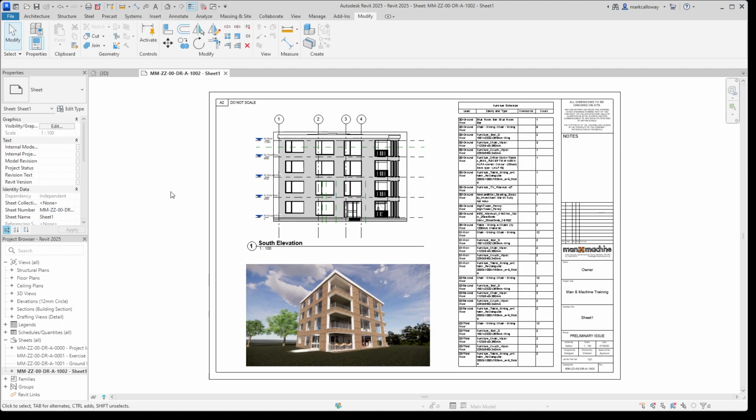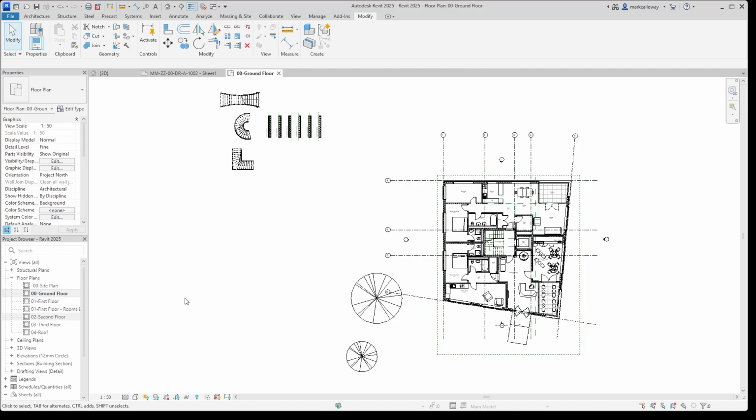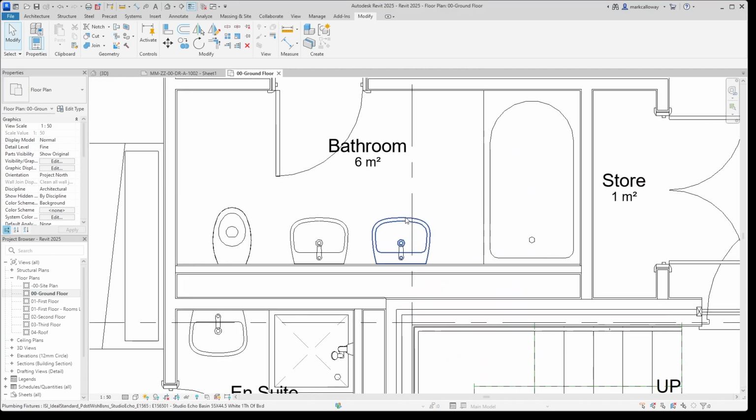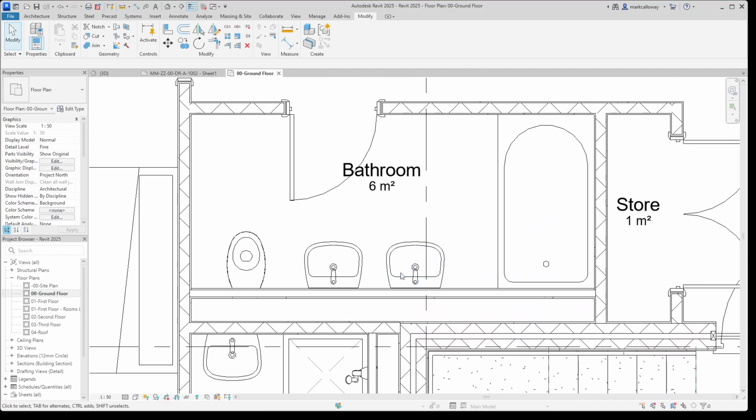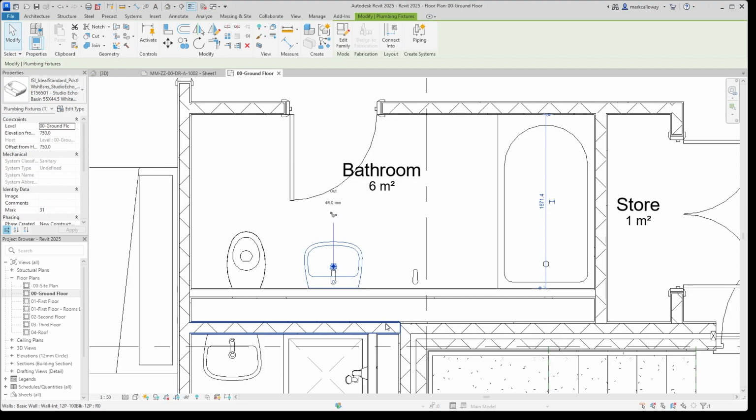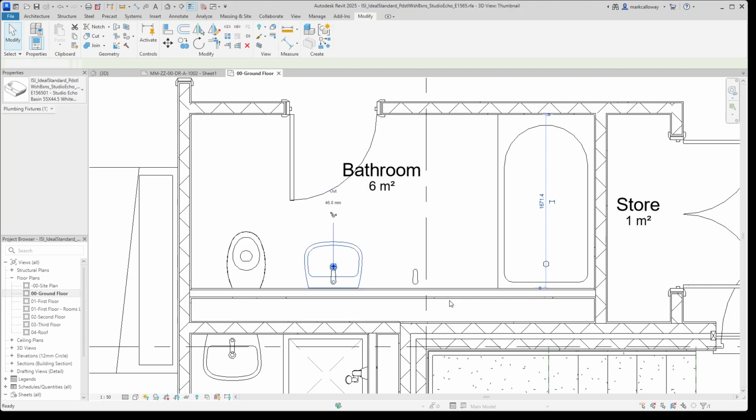Okay, so we'll have a look at some of the more modeling related stuff. So we'll have a look at this family array option. I'm just going to jump into a floor plan. Bathroom here, got 2 sinks. Maybe I want that family to be an arrayed family, so I can choose whether there's just 1 sink, 2 sinks, and if it's like a public toilet, there might be 4 or 5 sinks. So let's delete one of these because we're only going to need 1 sink family here. I'm going to select the sink, I'm going to edit the family.